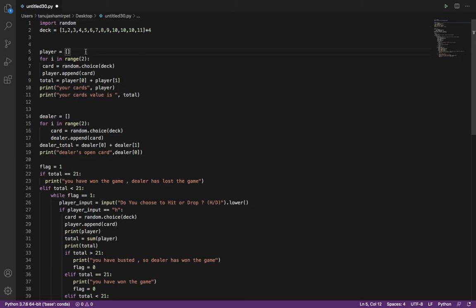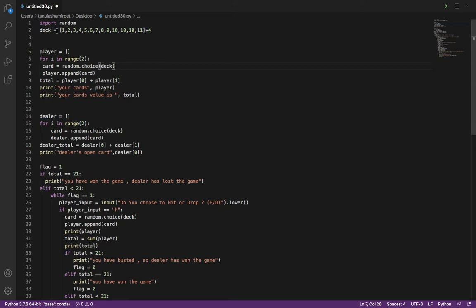Next, the player. So I am initializing a list called player. We will allot 2 cards to the player. So for a range of 2, I am going to allot 2 cards to the player randomly. You can see the line card equals random.choice(deck). This statement will choose a card randomly from the deck.